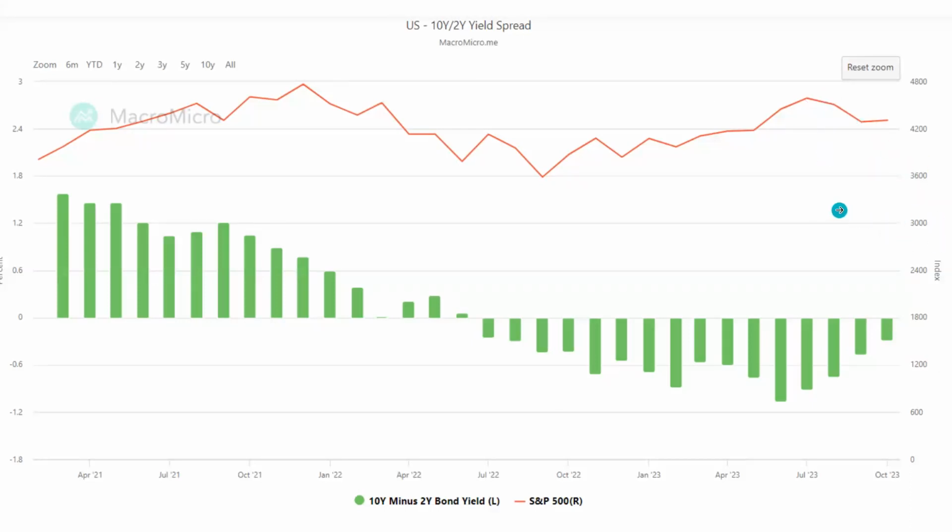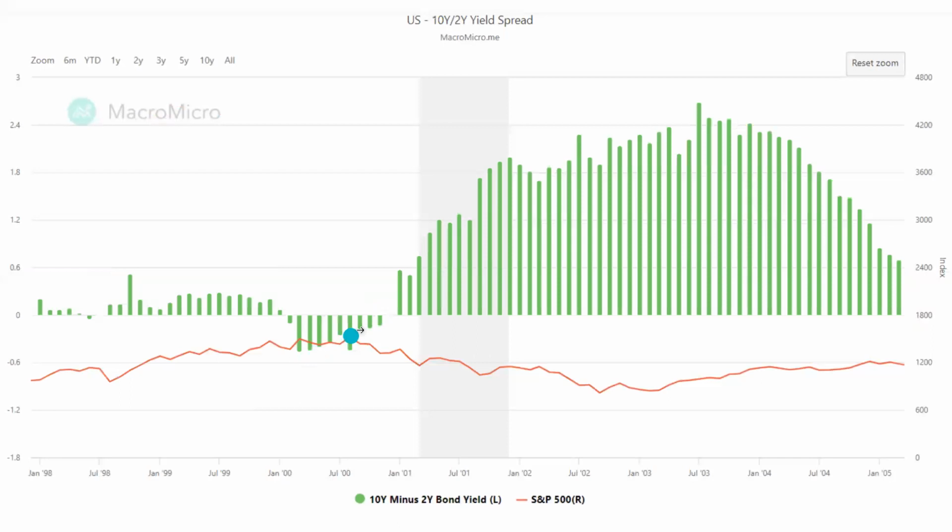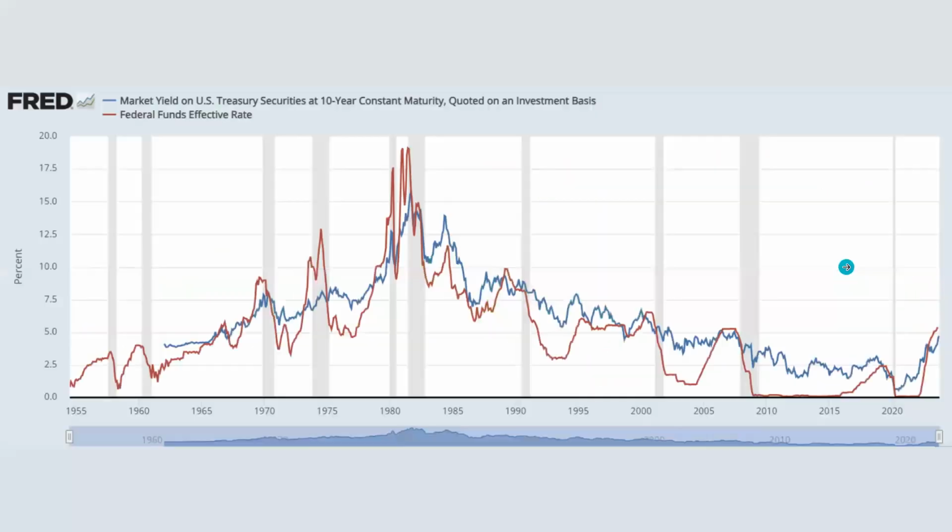Now, it doesn't have to happen immediately. Okay, as you can see in these times, when the yield curve uninverts and steepens, it continues to steepen a little bit before we see the peak in the stock market. Same thing over here, it uninverts, and then we start to see a bigger sell-off here after it's uninverted, and we see that continued steepening of the yield curve here.